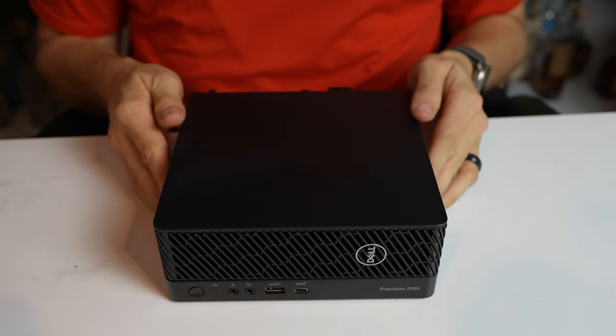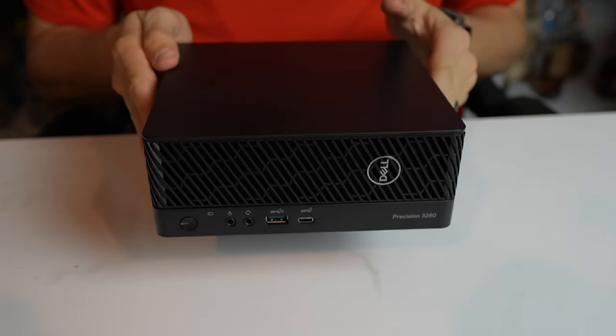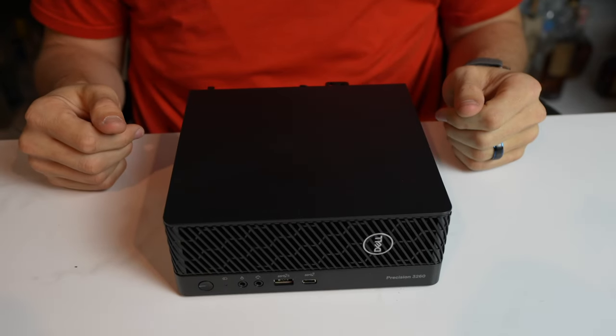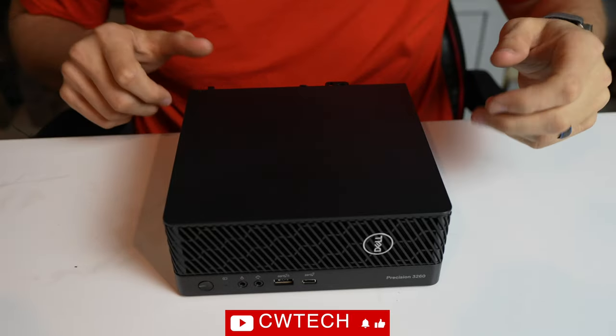All right, so as you can see, we have the Dell Precision 3260. This is a brand new machine. This is a 12th gen i9, 64 gigs RAM, 2 terabyte solid state, and I think a T1000 GPU. Really, the disassembly is very easy.